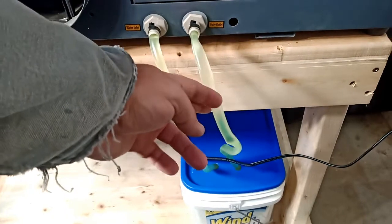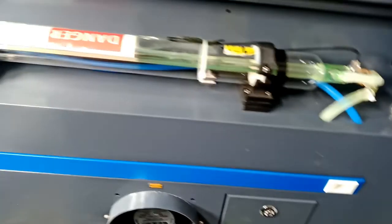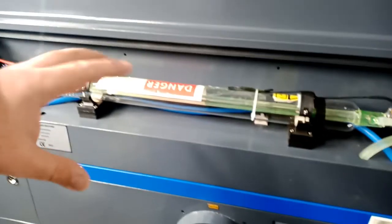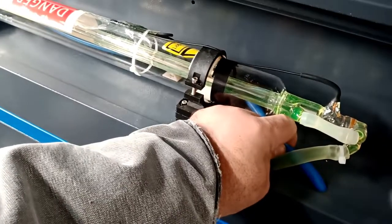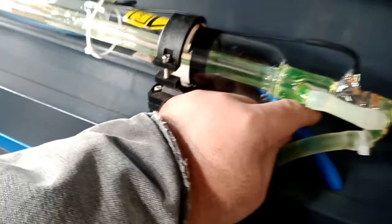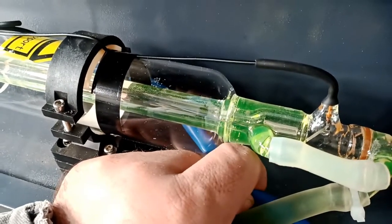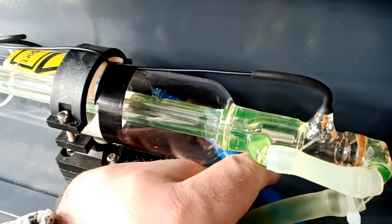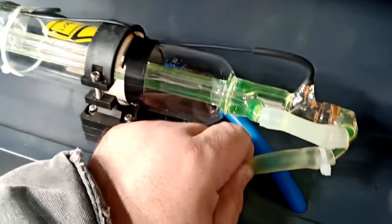This is the return line — basically the incoming coolant line of the machine. It's actually clearing up very well. There's not a lot of air in the line right now, but I'll tilt the machine a little bit to make sure anything left gets pushed out. Or you can pinch the hose for a couple of seconds to give it more pressure, then let go. The bubbles are getting pushed out — that's actually a great idea.